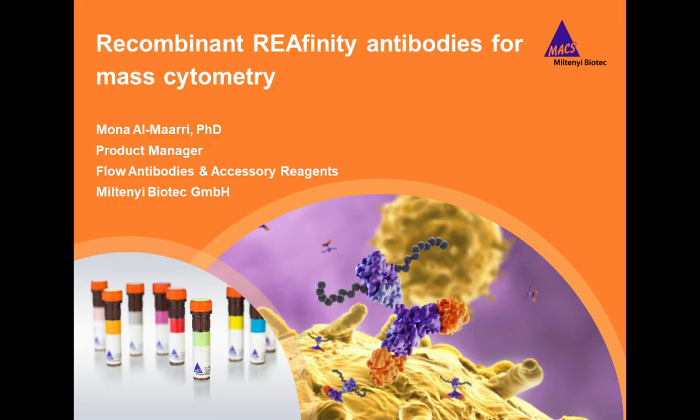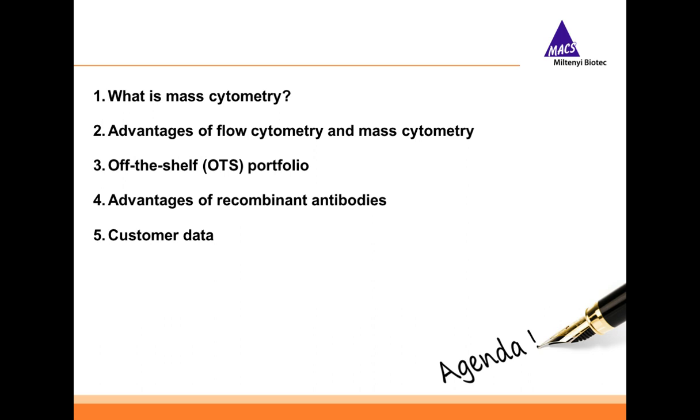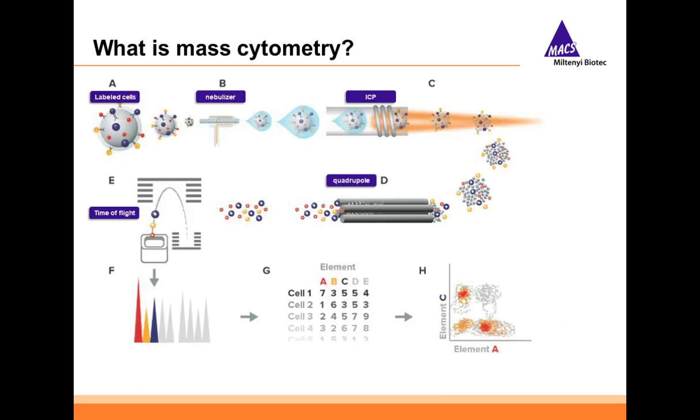So thank you for the nice introduction, Michelle, and thank you all for joining this webinar. I will give you a brief background about what mass cytometry is exactly, and then I will talk about the advantages of this method. In the next point, I will tell you more about our off-the-shelf portfolio. Then I will introduce the technology of recombinant antibodies and the advantages for mass cytometry. And in the end, I will show you exemplary customer data.